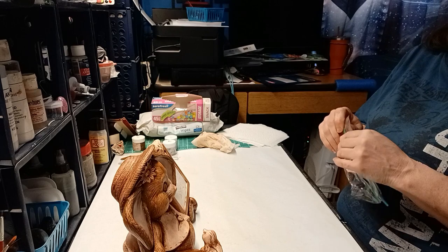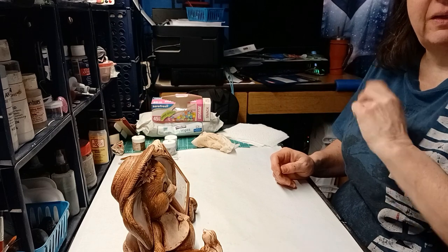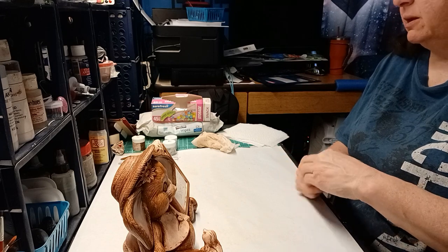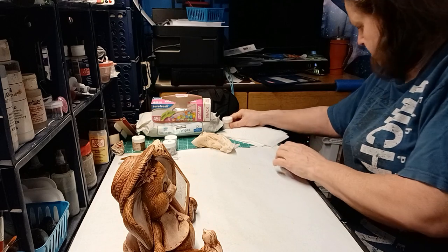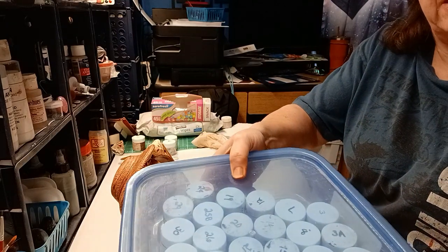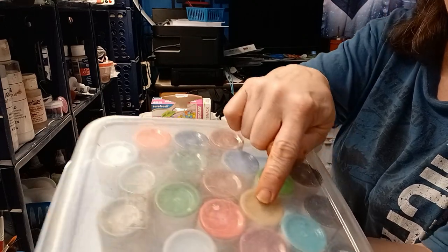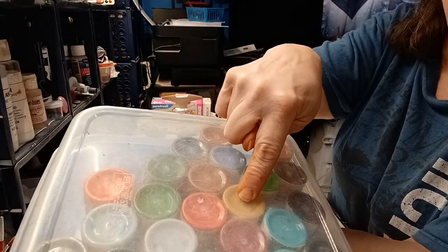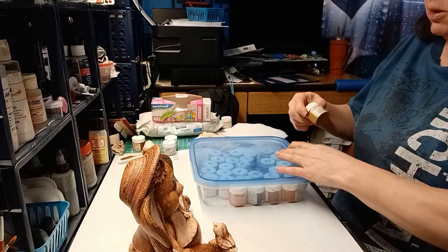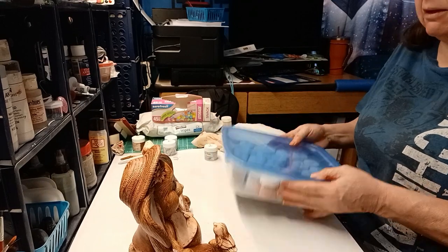I think I might quickly do the straw hat. I don't think I like the flesh color for the hat, so let's find a different color. I'm going to turn it upside down — there's that color. I'm going to keep my finger on it, turn it back over, and it looks like number 21. Number 21 is mustard. We're going to give that one a shot and see if I like it for the straw hat.